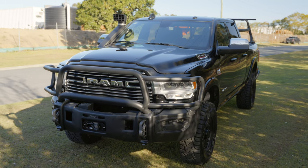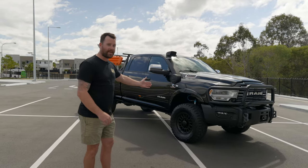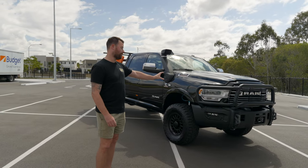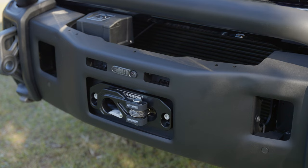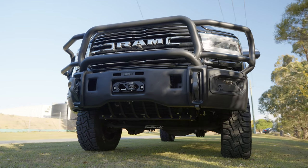So I'll give you a quick rundown. You can see straight away the front bar on this one being the AEV Prospector bar. It's got the brush guard, which is the bolt-on option for the bar work. It's got the intercooler guard, camera relocation kit, and a front winch on this one. We've gone with a Carbon 15K winch with the wireless remote control, as well as a plug and play setup.